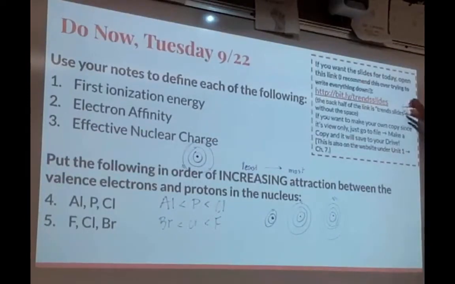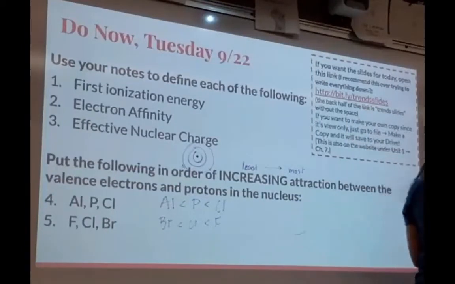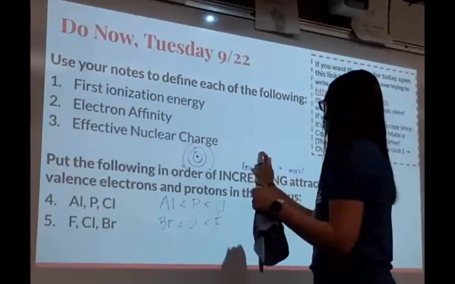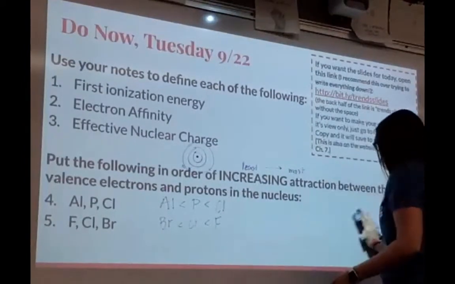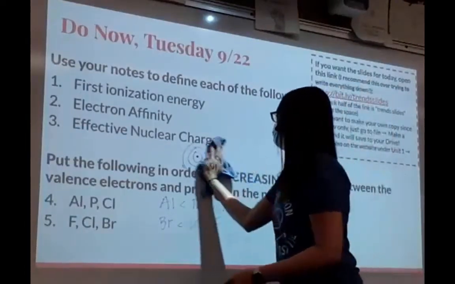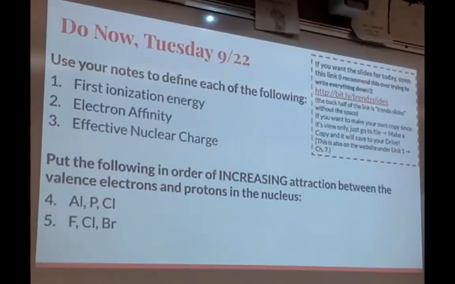So again, if you want the slides for today, there's this short link, bit.ly/trends slides. And that will open up the periodic trends Google Slides that I'm going to actually just go through right now. So I'll give you guys a second to open that link if you want. Again, you don't have to. I just figure it's going to be easier for most people just to follow along with the slides. And again, if you want to go to File, Make a Copy, that's going to make your own copy of these, so then you can make yourself a note in your notes packets that you can always reference the slides as well.